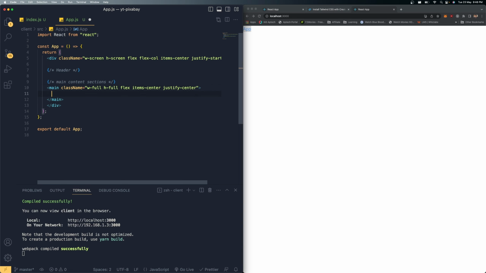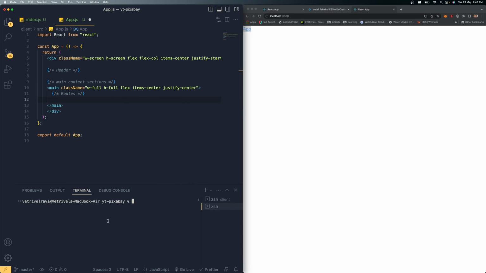All right, so here we need to create all our routes, the route navigations. To add our routes, we need to add one more package. So let me get into the yarn cd client, and let's say yarn, we need to add the React navigation. For that, we're going to add the React router DOM.